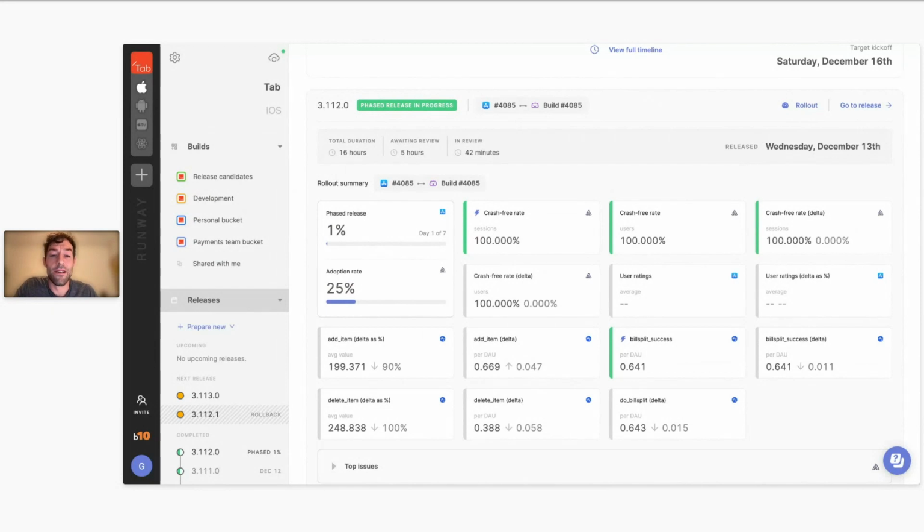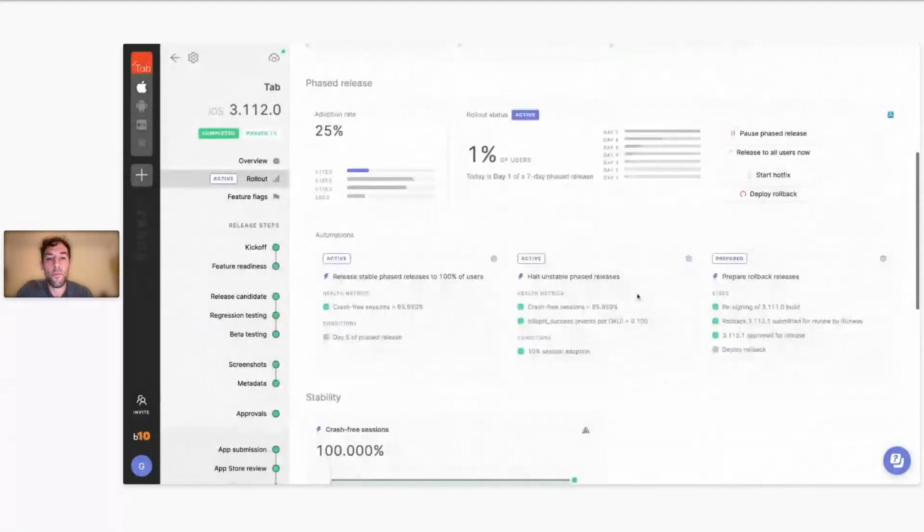We've also been asked for the option to fully automate end-to-end, even the release. Could be a little extreme. Typically, teams might want to manually triage and kind of determine if it's a situation where they do want to release a rollback versus ship a hotfix. But the ask has come up. So potentially, just like Runway's rollout automations, which we saw briefly, that are sort of governed by the health of your rollout, potentially even automatically shipping your rollback if health is in a really bad way. So that is on the radar as well.